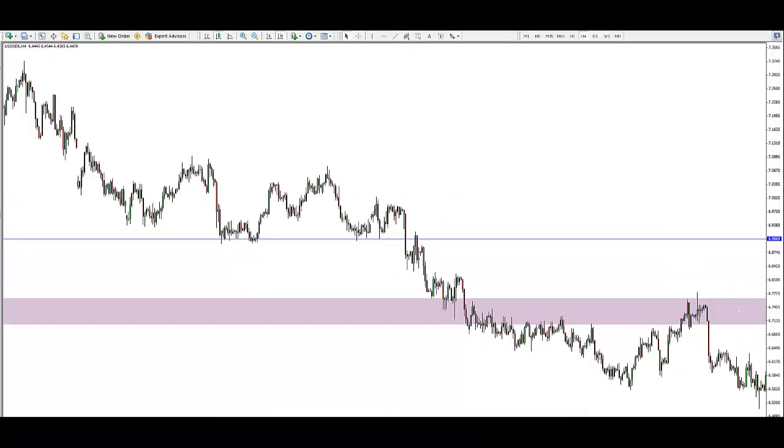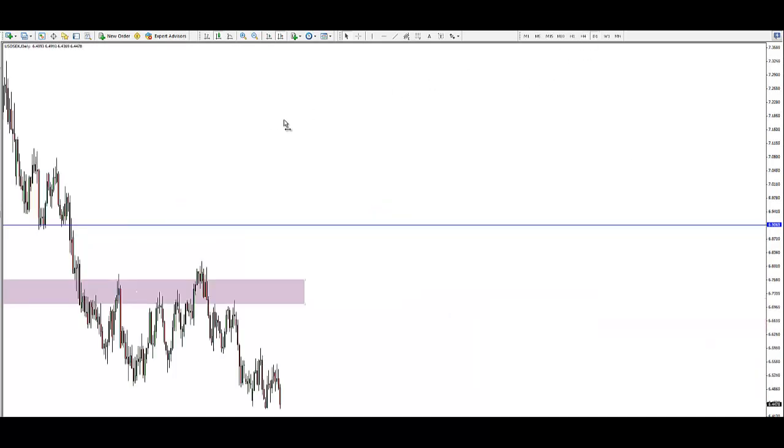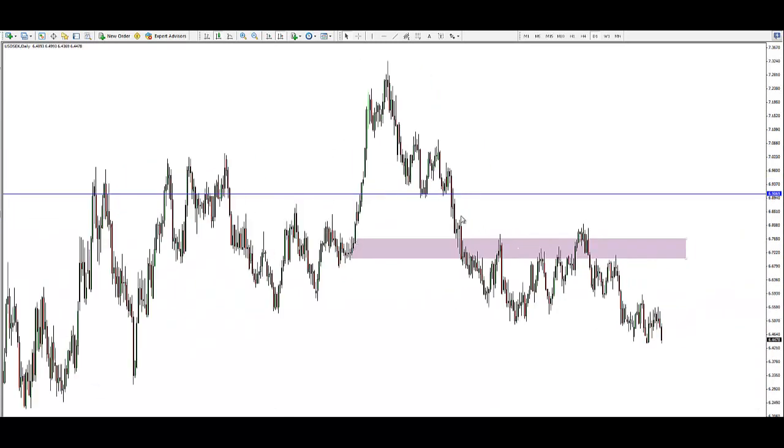Now if we look at H4, we can see exactly what price did, the retrace, and then this is the daily zone that I'd marked up as a potential first target. So if we scroll back to the daily, you can see there's going to be a decision point at the edge of this zone, and also this was the demand that led to the move up.